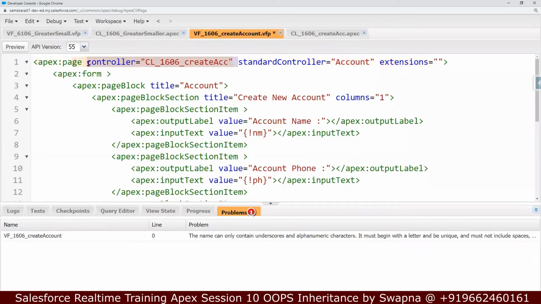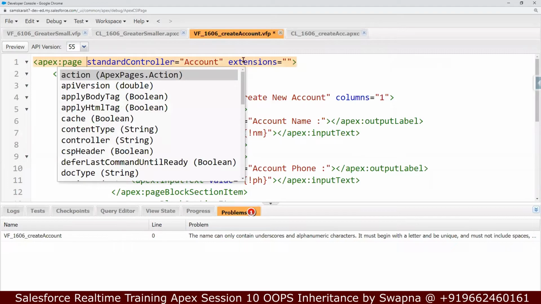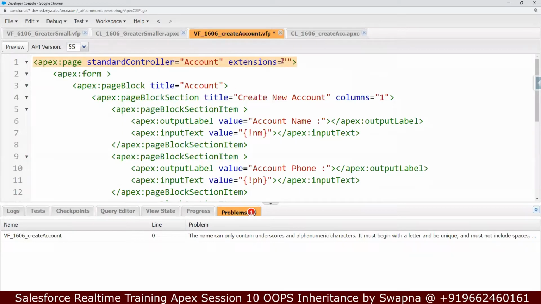For example, I'm using the standard controller, and along with the standard controller I wanted to implement something called an extension controller. I can do that. If we wanted to extend our logic or implement any logic, we can do that. Right? This we will see later.